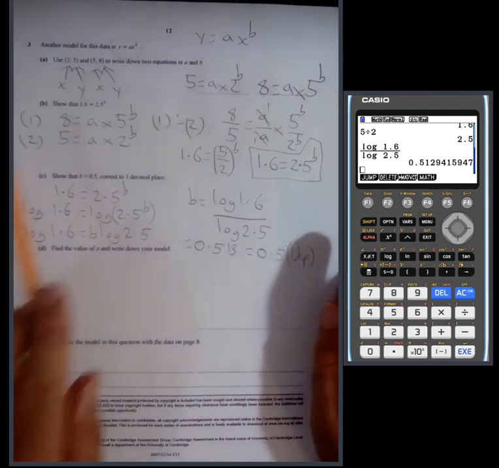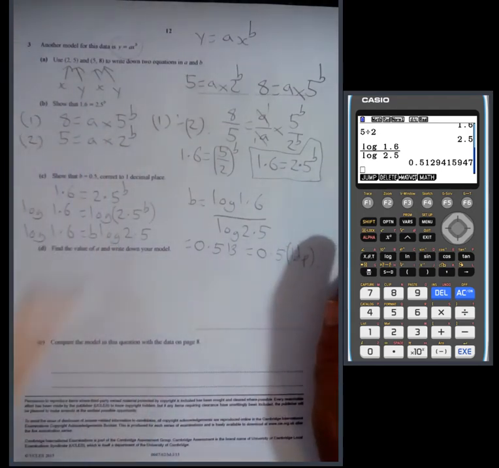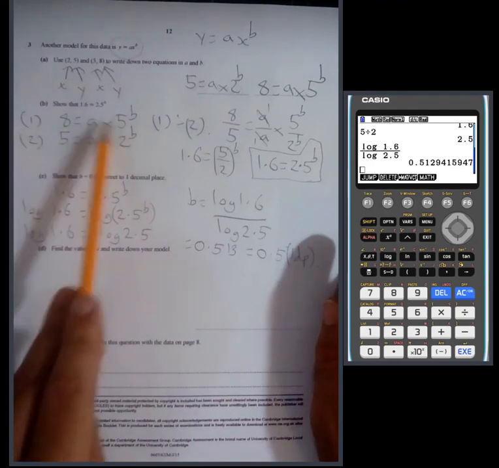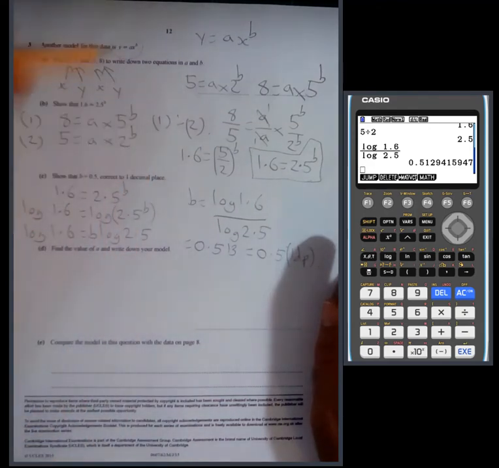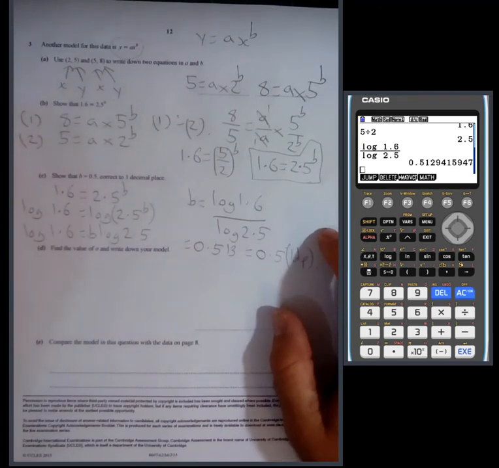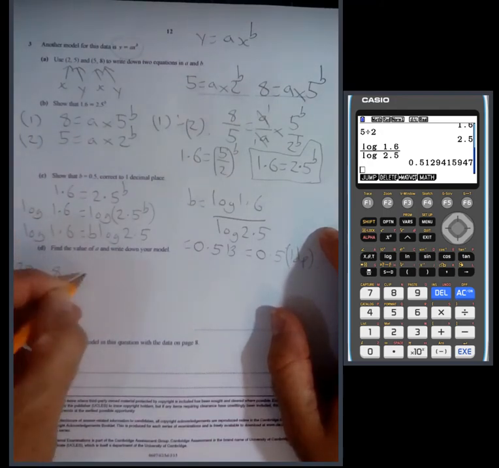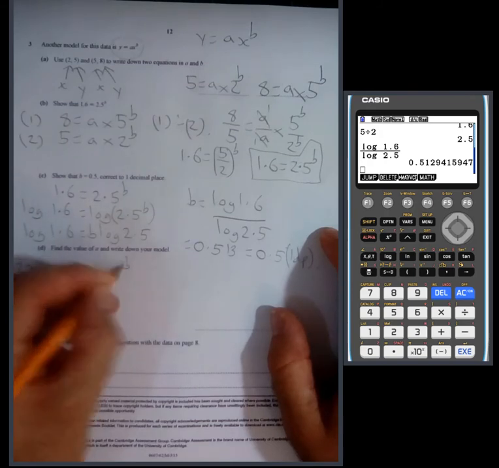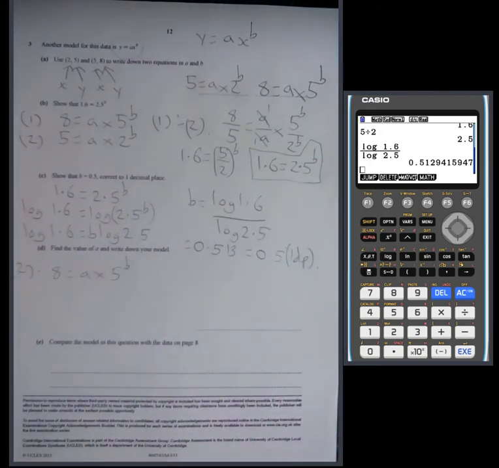To find a, we can really just, as with any normal simultaneous equation, substitute into either of these two, or we could go back to that, but there's not really any need. What looks easiest is equation 2, but I'm going to use the calculator anyway. So equation 2 says 8 equals a times 5 to the power b. I think it's good practice to use all the accuracy. It doesn't necessarily mean I'll write the model down like that, because I was asked for one decimal place, but I'm certainly going to use the full number on that calculator.